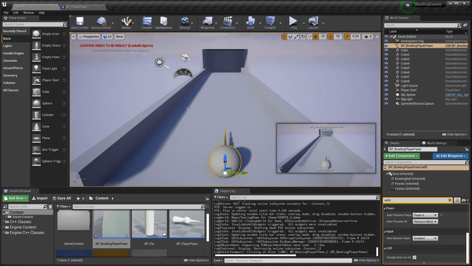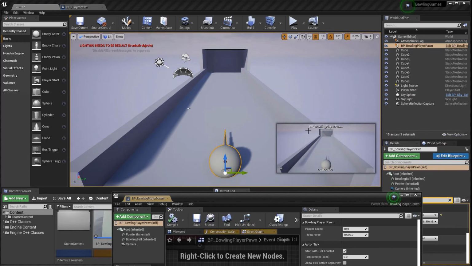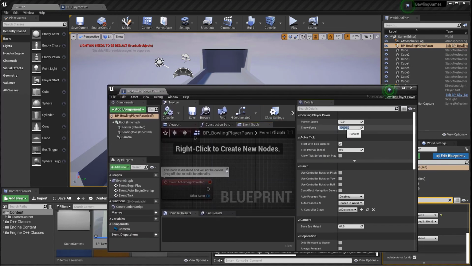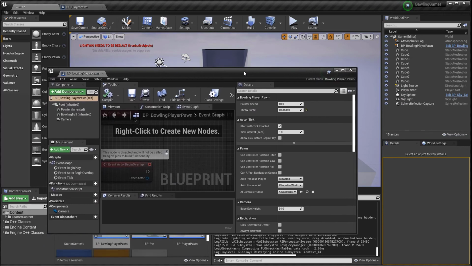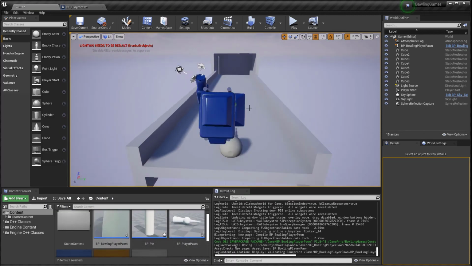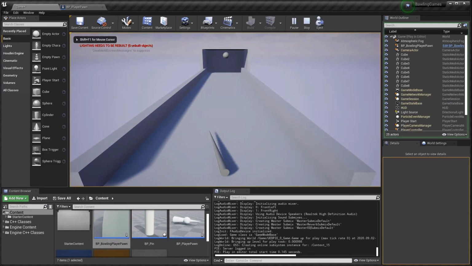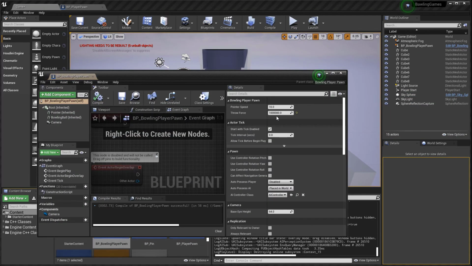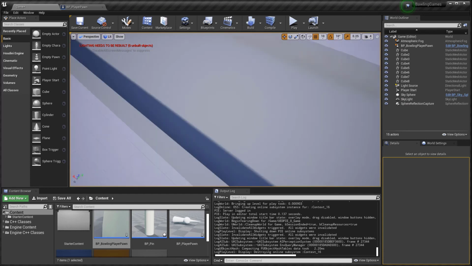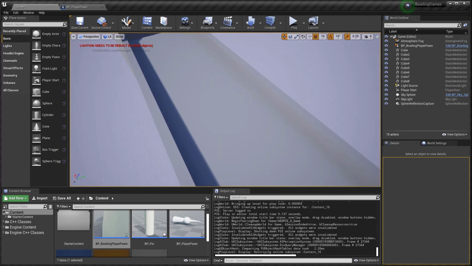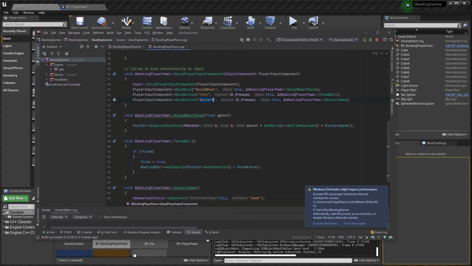Play that. Now we're changing the direction and we're shooting. That's all good. The shooting speed is not fast enough. Let's see, throwing force, that's not even enough. I'm gonna give it one more 0. Maybe even further, but you can see how we can use C++ to get all these things done. Play that. Okay, that's pretty crazy. So maybe lower that down to 5 instead of 10. Compile and save that. Alrighty, and then we can move on to the pins. I think pins are easy. All we have to do is create a new class.